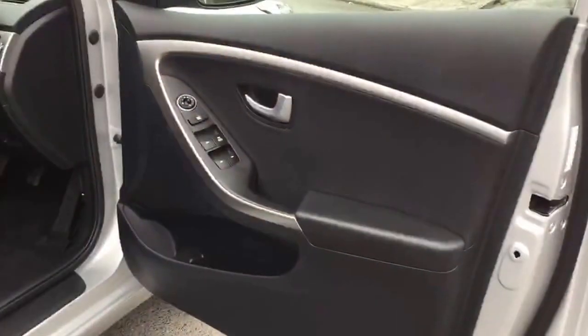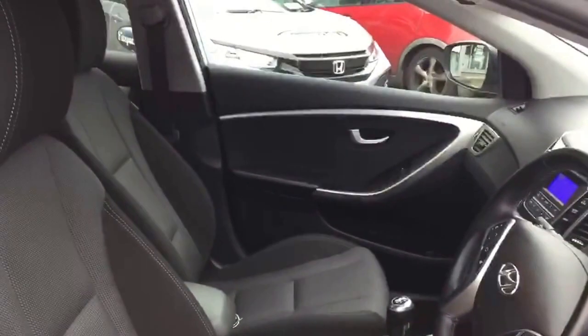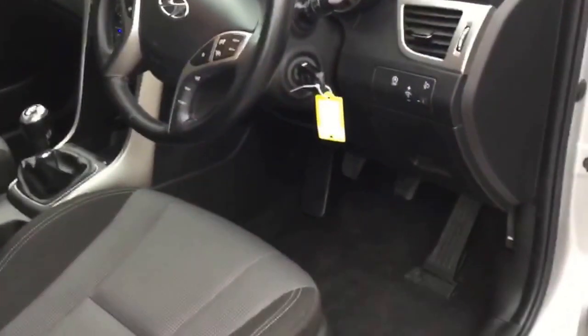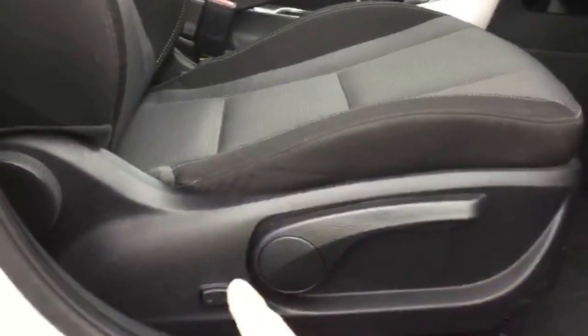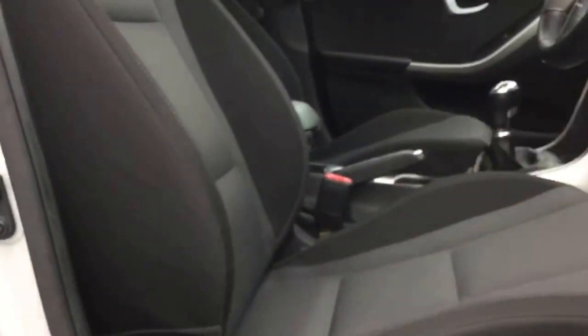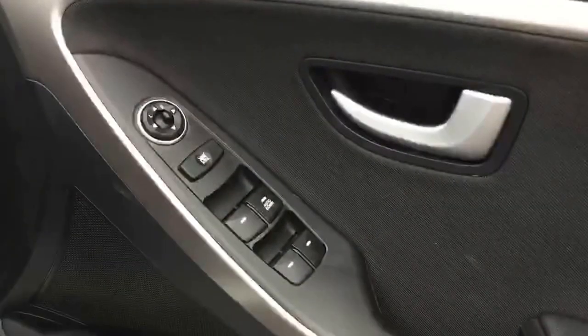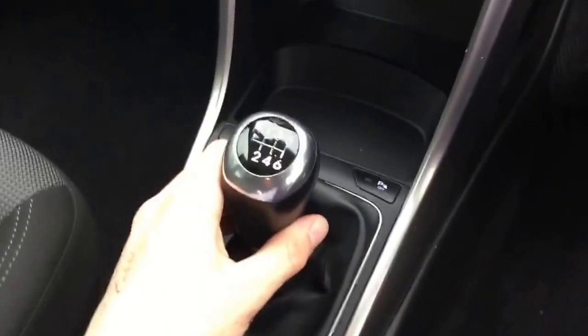Leg room is quite good in the back of these cars. I'm six foot and I still have a very reasonable amount of space in front of me, sitting comfortably with the front seat set how I would normally sit. Up front, the driver's door card, front seats, near side door card and carpets are all in nice condition throughout. The driver's seat has height adjustment and, as this is an Active model, it also has lumbar support to firm up the lower area. Electric windows front and rear as well as electric mirrors are standard. On the inside there's a six-speed gearbox to deliver power.